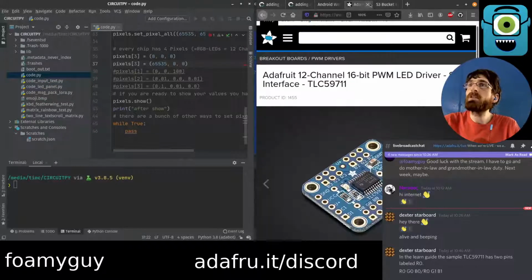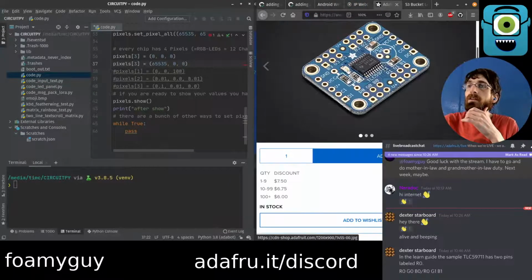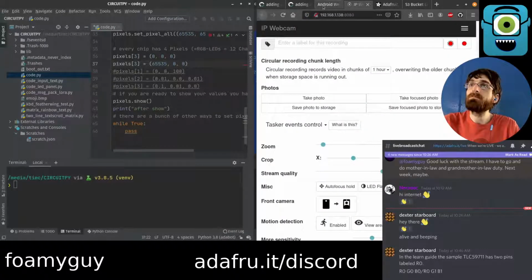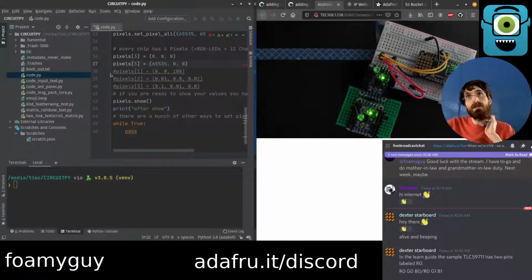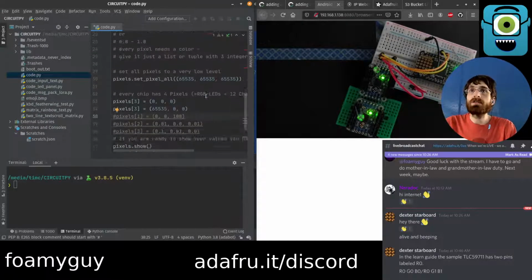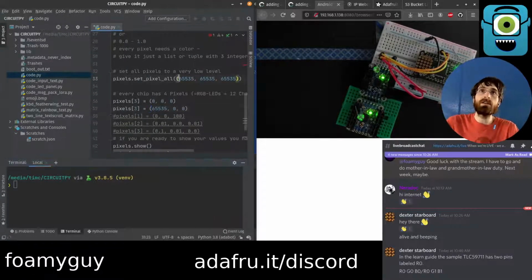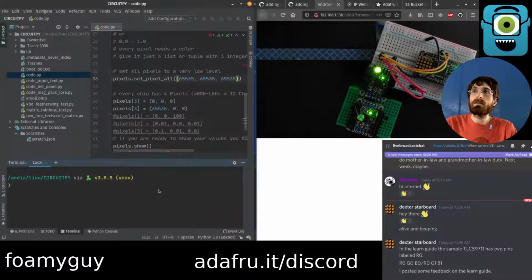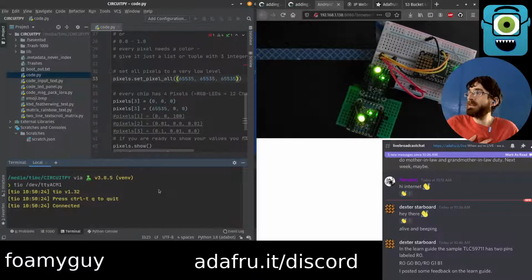Interesting though, the one in the picture here is not like that, so they got a new rev. Nice, thanks for pointing that out. Okay, so let's just leave this with one thing, and we want to try to turn the first one back on here. Do that. Yep, that worked. So we could also get T0 back here. Nice, thank you.